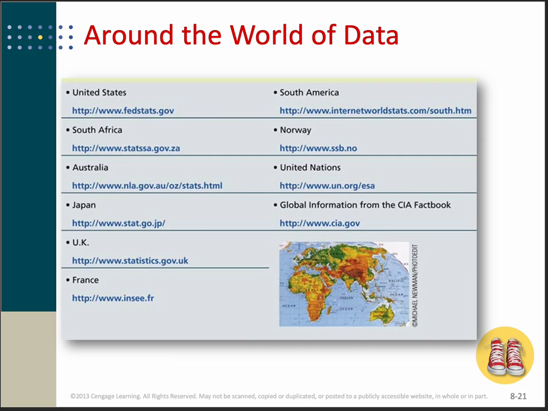The chapter gives you a good overview of these things. Very valuable information, very baseline stuff, but the more you understand, the more valuable you can be to your company or your job pursuits or whatever it might be. But good stuff. Do note these things. CIA Fact Book is another one. CIA.gov. CIA Fact Book is what it used to be called. That's some good stuff with international data. Very reliable. So take care.